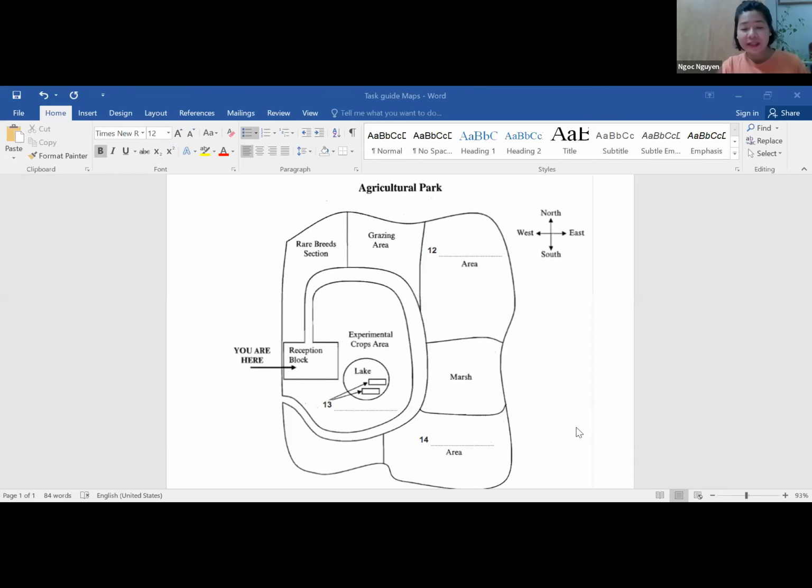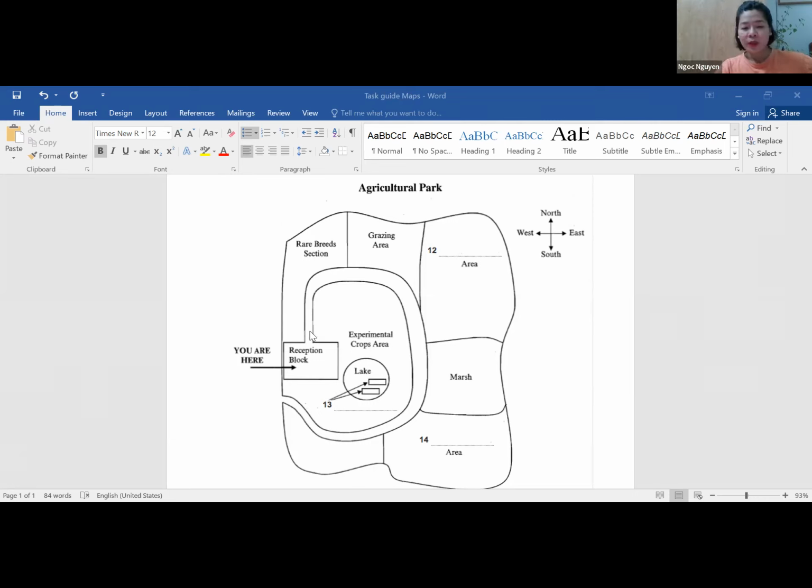And let's go back to our task guide. You will see here, you don't see any letters. That's good, all right? And you see numbers here, right? Number 13 is pretty close to where you are, but sadly, IELTS will not talk about the place which is closest to where you are. Information will follow the numbers.